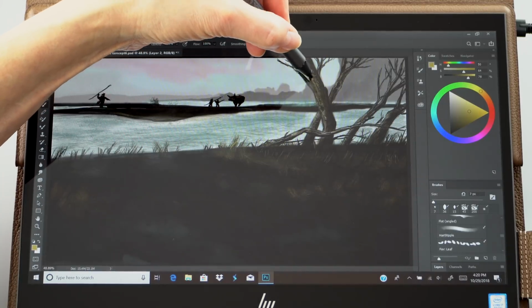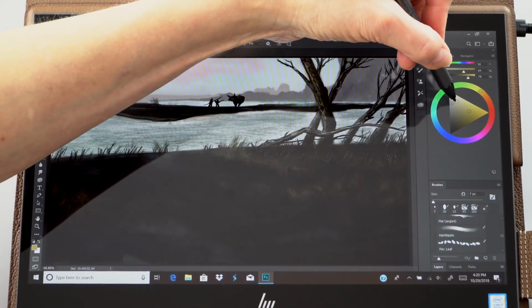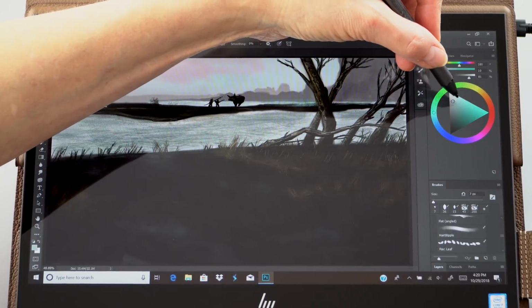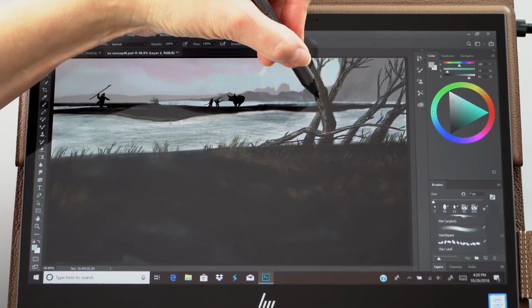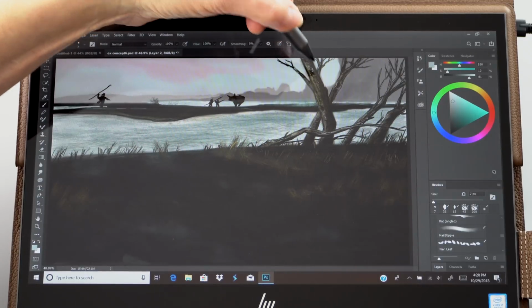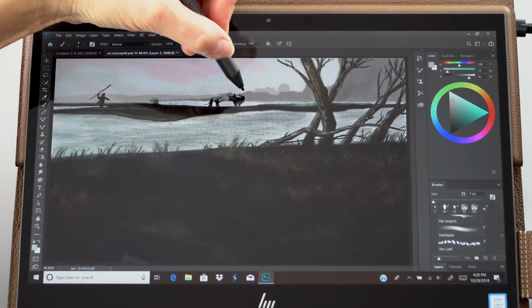But if you're one of those people who really pushes their laptop like crazy and you're hoping almost for a 15-inch mobile workstation level of performance, then you're going to want the fastest possible thing you can buy. Obviously, the Surface Pro 6 is that thing. It will handle big fat brushes even better with less lag on the screen and all that sort of thing, for those of you who use those really giant, huggy brushes.